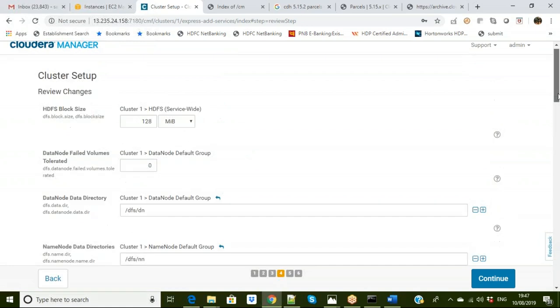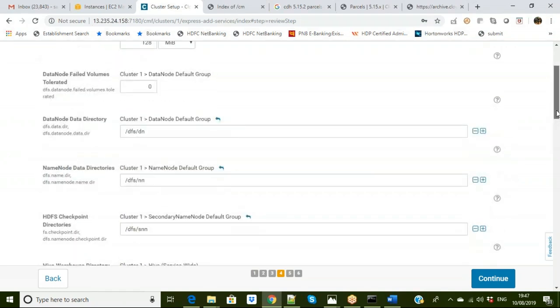So over here, it is pointing to certain configurations that need to be set for all our services. You can leave them default for now. In future, if you want, you can just change them directly from the service. I'll show you how. So right now, it is like the DFS data node.